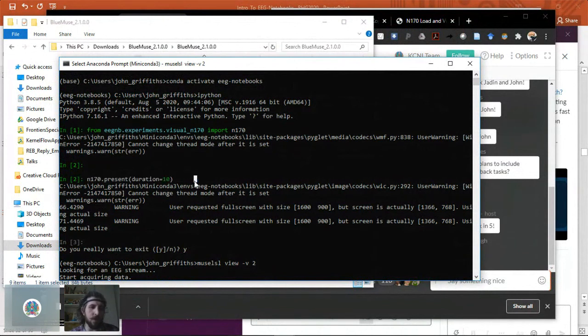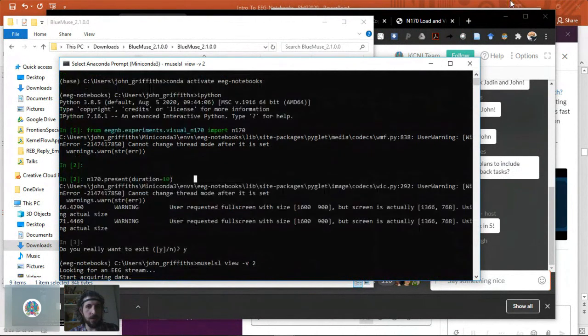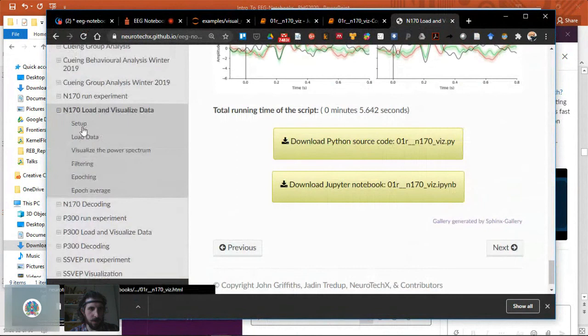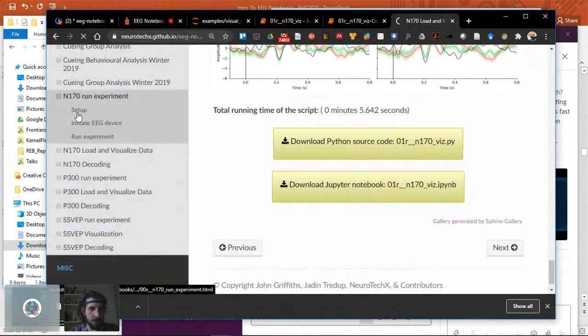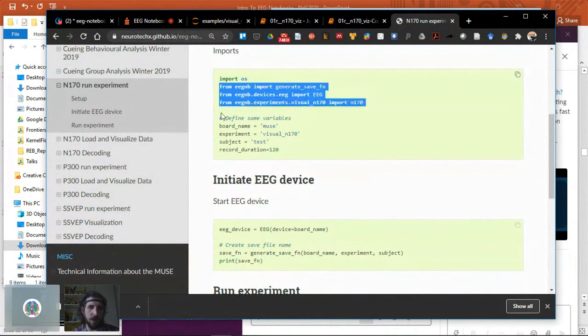But in a nutshell, I'll just show you how it looks in the documentation, and then we'll comment on that, and then come back to what I want to show you next. So the syntax for running an experiment looks like so. If you're doing it in live Python, we also have the command line interface where it's just a single line that I would run in the Anaconda terminal. But you can also run it in Python, basically running the commands that are called from the scripts that the command line interface calls.